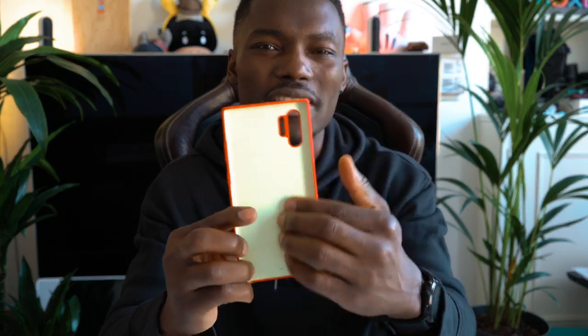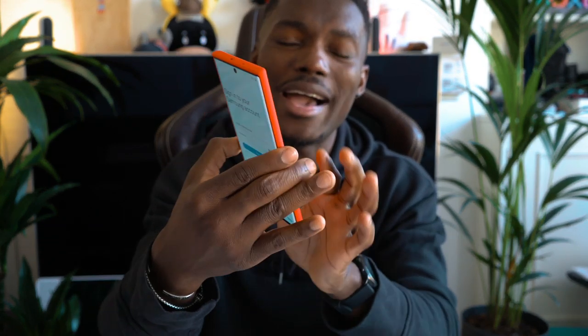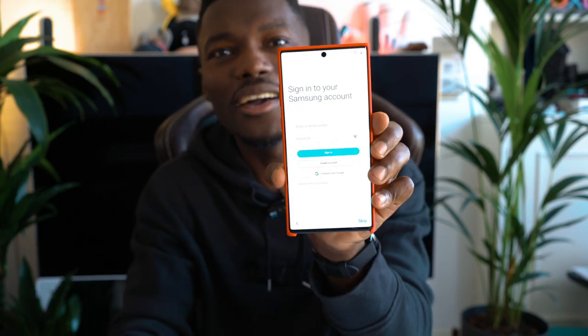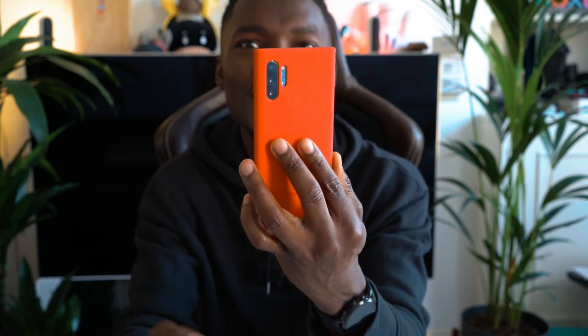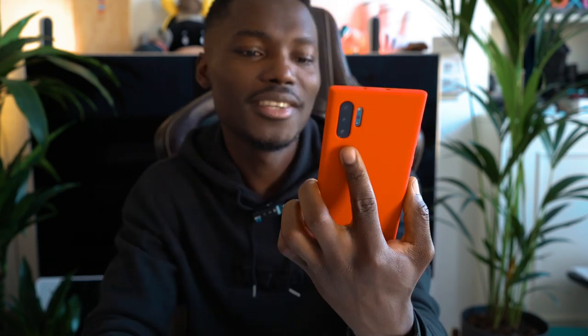Let's have a look at the case. There's a little manual in there — interesting that you'd need a manual to fit a case on a smartphone. This is a silicone case, nice and soft on the back with a soft texture. On the inside it's got a different colour and a protective layer so it doesn't scratch your smartphone. To use it, top first, push it in — and here you go. Red is my favourite colour so I might actually keep this on. It doesn't add too much bulk and it looks really nice and smart. It's got all the cutouts you need, the buttons feel nice and clicky, and it doesn't take away from the experience of using the Samsung Galaxy Note 10 Plus 5G at all.